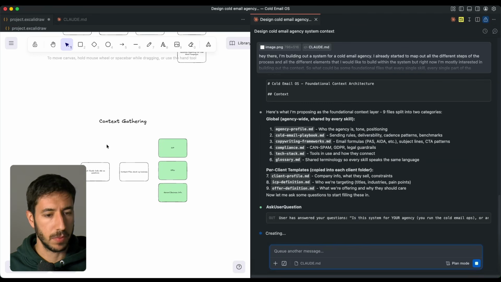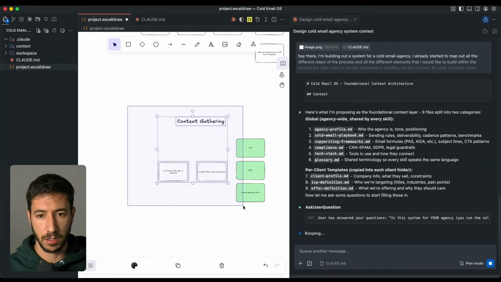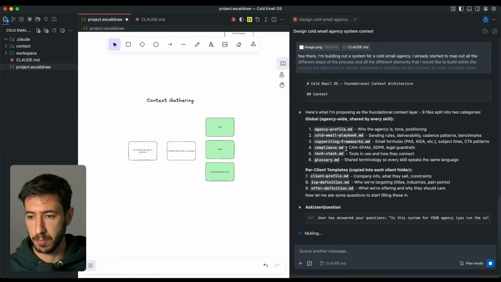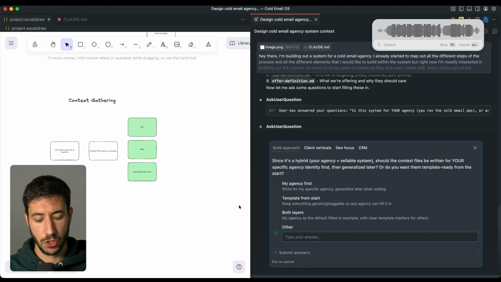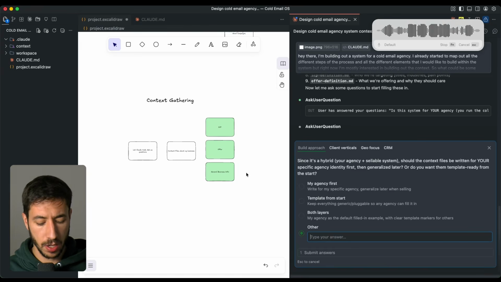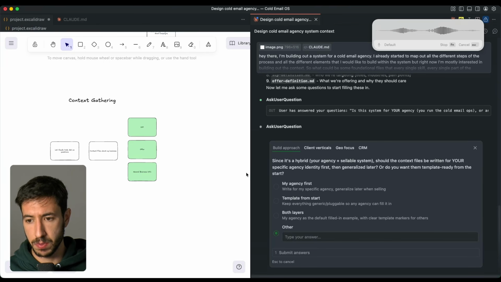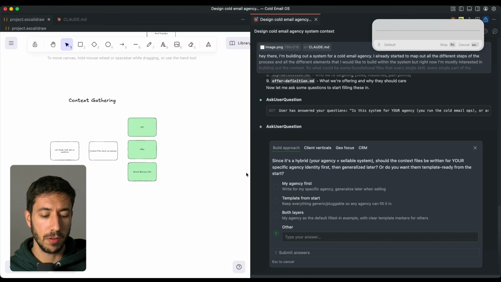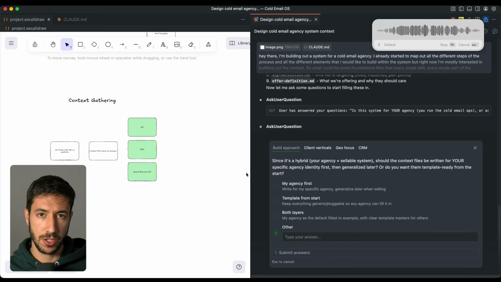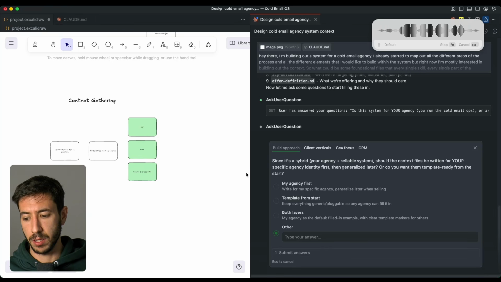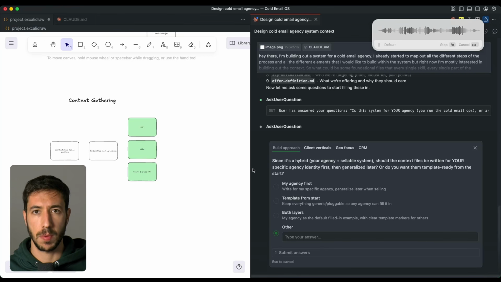Okay, so now we go on and finish the context gathering part. Here it will ask me a couple of additional questions. It asks what context we should store in the context folder, and every single client will have their own specific context related to the different information that we need within our system. Essentially ICP, offer, and those general information about the business that we can use to find proven copy frameworks that work for them, or other different things like that.